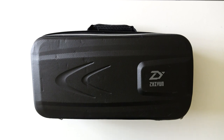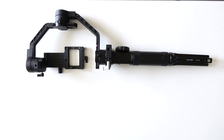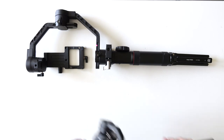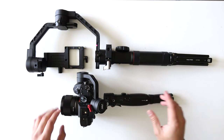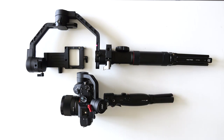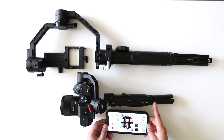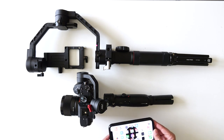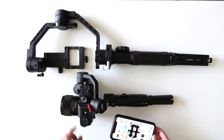Today we're not talking about this gimbal from Zhiyun, which is the Crane 2, but instead this one, which is the M2. For quick size comparison, this is a Zhiyun Crane 2, and here is a Zhiyun Crane M2. Both have the tripod feet attached, and for further comparison, here is my phone. The size of the gimbal itself without the tripod feet is the same size as my iPhone XS. Already attached is the Sony A7 III with the 28mm lens.